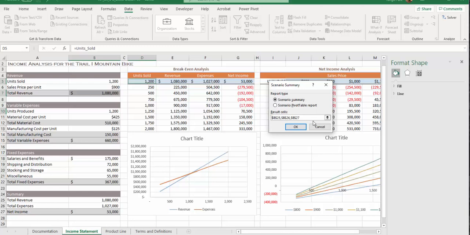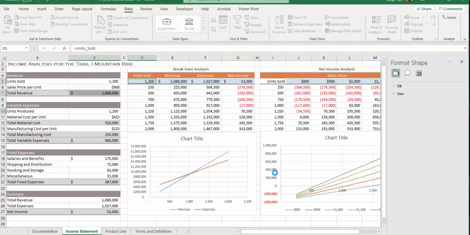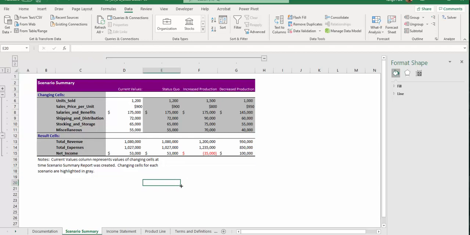All right, so that will be the scenario summary. I'm going to click OK so that the new sheet will be created just like that. This is the result of the three scenarios. So those are the inputs we entered, and these are the results returned. And we're going to move this to after the income statement worksheet.